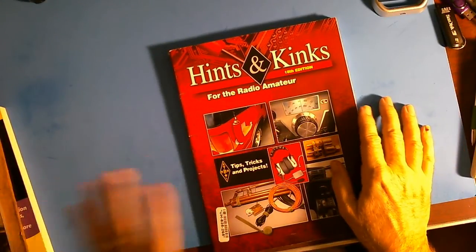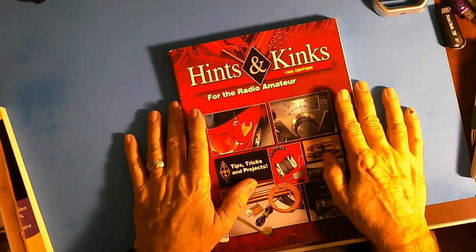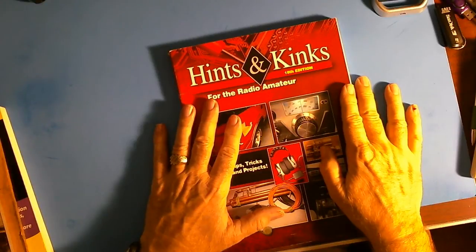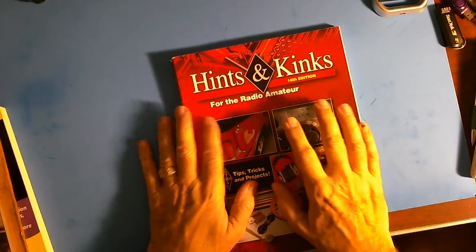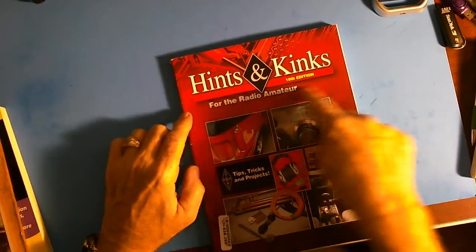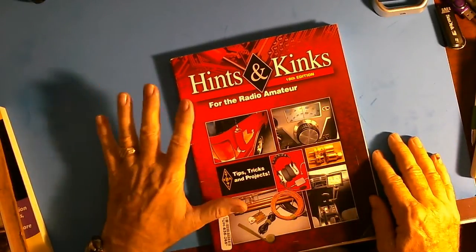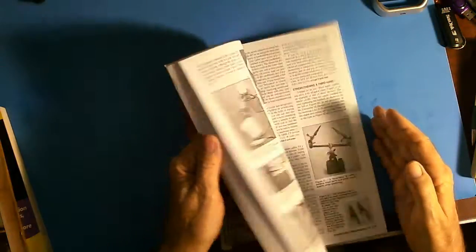So I had a huge collection of QST magazines. I had 200 or 300 issues. That magazine goes back a long ways, and it just took up too much room. And this is one of the columns that I really enjoyed, and so I was glad to see that these books were available. I've had several of them. Matter of fact, I have around here someplace one of the original versions, which was only about 3/4 this size, and it was black and red and white cover, no graphics at all. And I still have all the ones that I had. I didn't get rid of any of those, but it's a nice collage of all those articles from previous magazines.